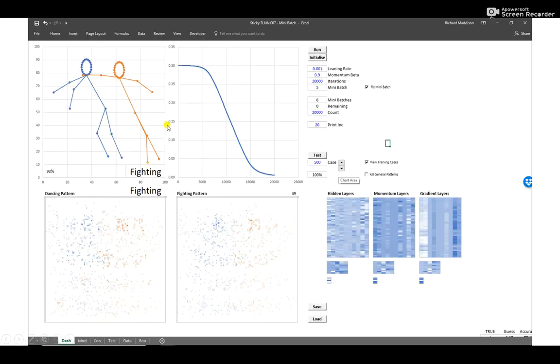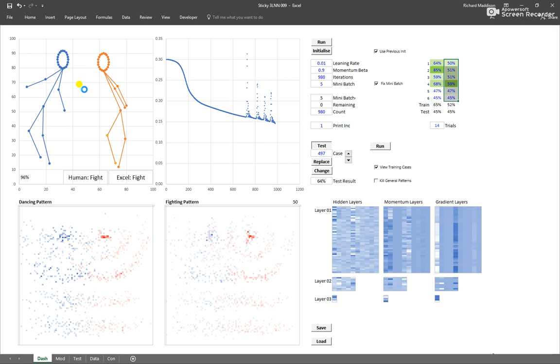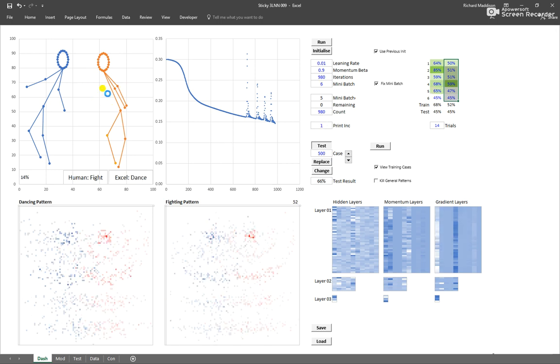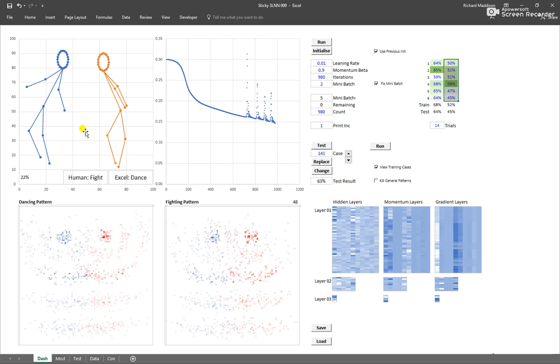This is a slide of what happened if I massively overlearnt it with a low learning rate and 20,000 iterations. It learned to 100% accuracy, so it could absolutely decide from the training data whether it was fighting or dancing, but that's overfitting. The idea is that we're trying to get a general pattern of what is fighting and what is dancing, and the interesting thing is, humans can't actually describe why they think somebody's fighting or dancing. Is it the hips, the spine? Is it the way that they are looking at each other? But you can fairly quickly identify the difference between the two.